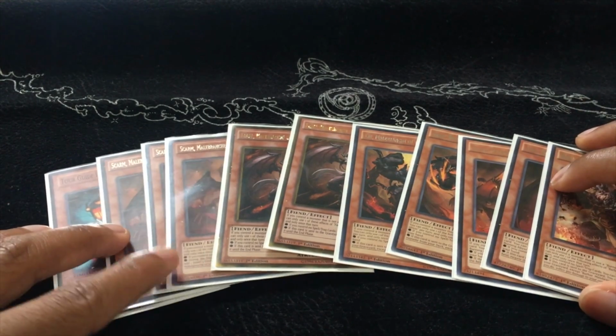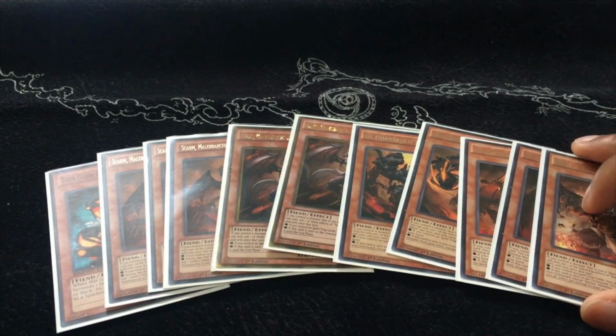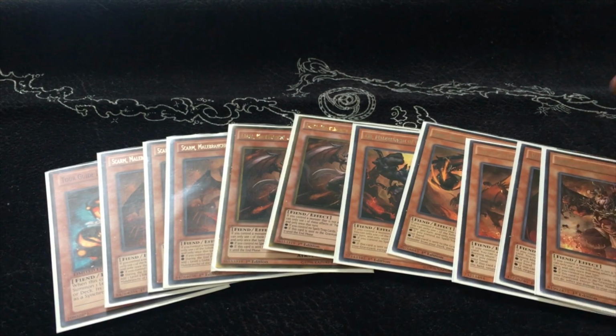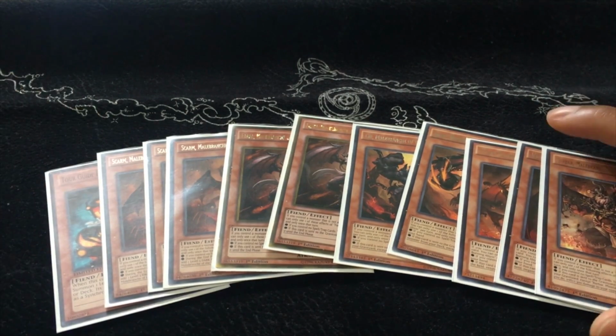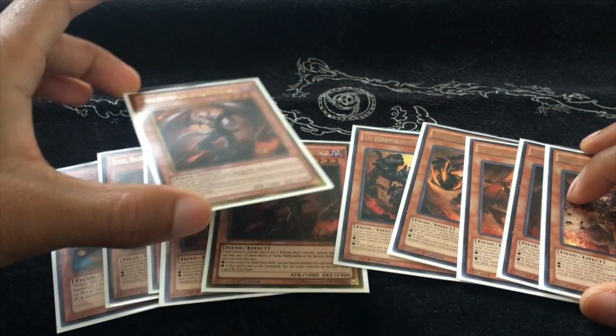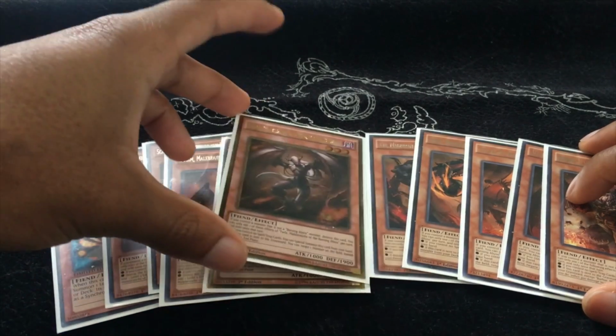The second reason I'd play this is because Beatrice just beats all rank 4 decks. If you remember the Burning Abyss format, or if you saw the Burning Abyss guide, the PK Fire guide, the best thing about that deck was that it beat every other Xyz deck. Because with Farfa, you could send it to the graveyard at any point in your opponent's turn, banish an Xyz monster, and it loses all the material. It just beats rank 4 decks.